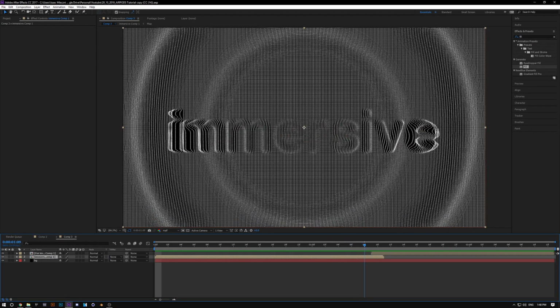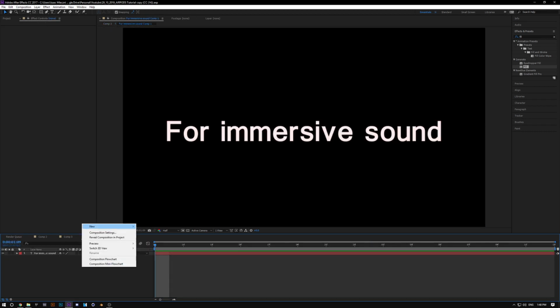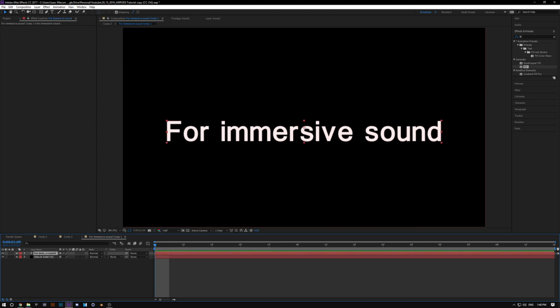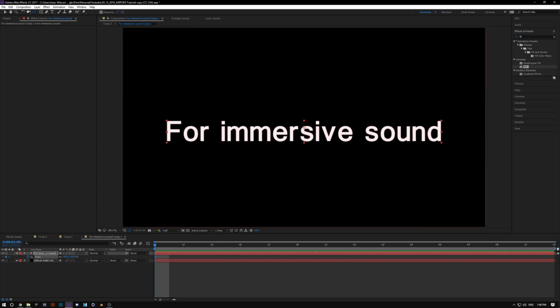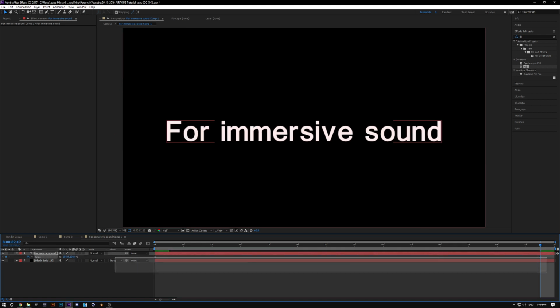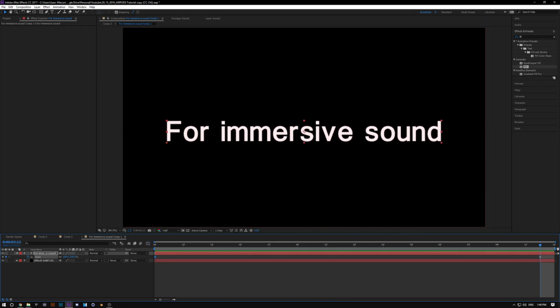Now we've got to transition to this immersive sound. And the way we're going to do that is we're going to open up immersive sound. We're going to add in a black solid, and we're going to start doing some effects with this. So we're going to scale it in first. If we hit scale and we also drag this back to the center, yours should be centered by default. Mine just isn't. We can scale this up to maybe 136 and then scale this down to maybe 100 by the end. And we'll do that same easing that we did with the keyframes earlier, so we have that kind of very sudden jolt in.